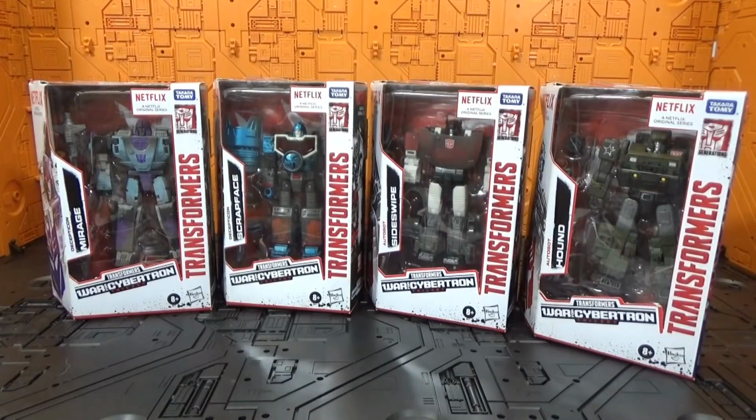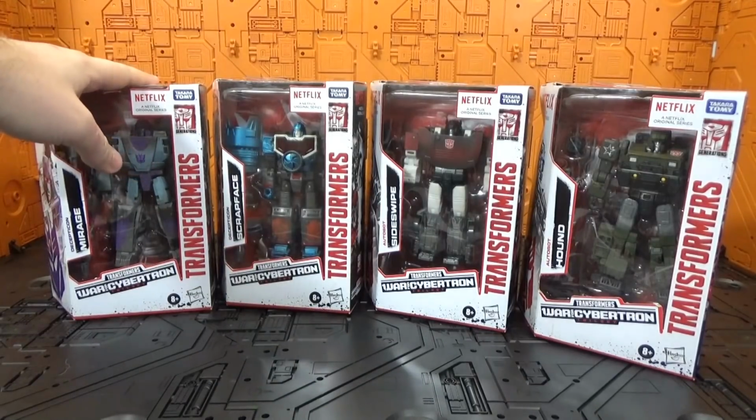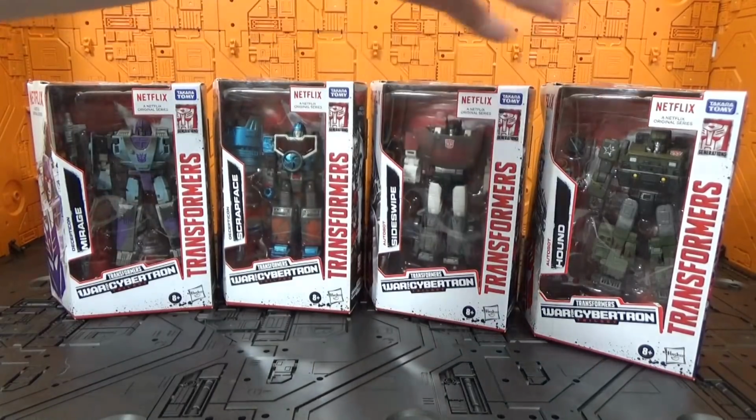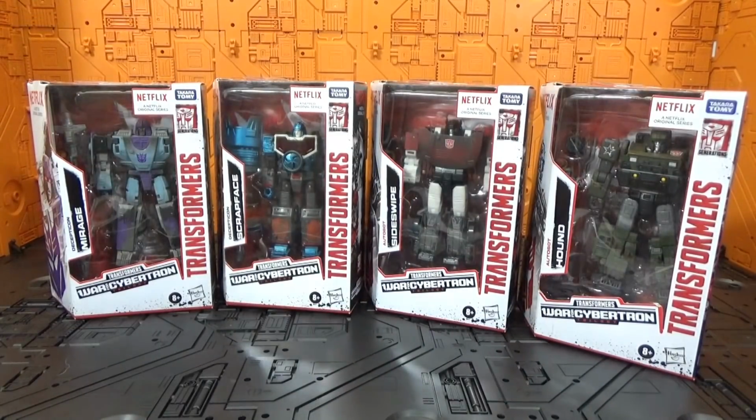Actually, at the Hasbro New York Toy Fair event, I was able to trade with people, because you only get one Transformer in the swag bag, but I was actually able to trade for some other things in the swag bag to get these guys. So thank you to everyone who traded with me, even though they're probably not watching this video, because most of them were not Transformers fans. But that is how I got 4. I did not get all 4 in my swag bag, but we had a serious trading session going on.